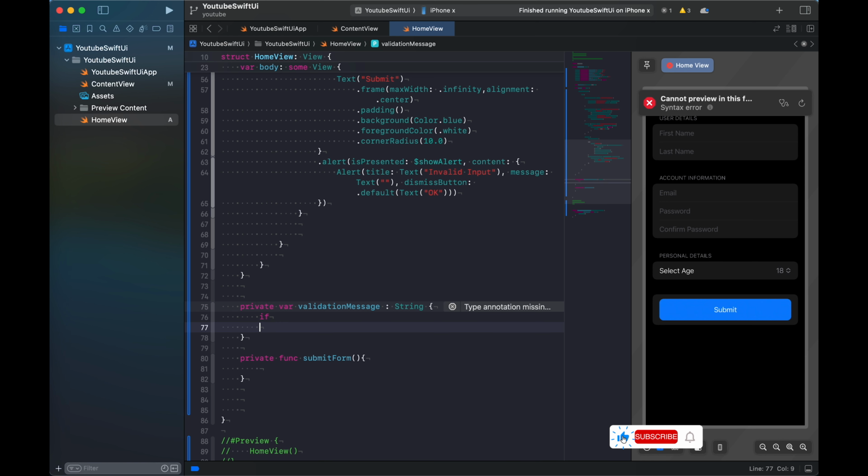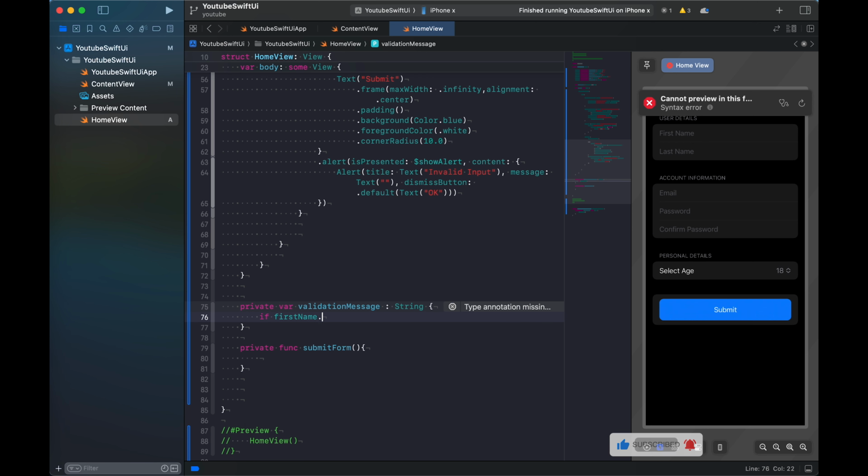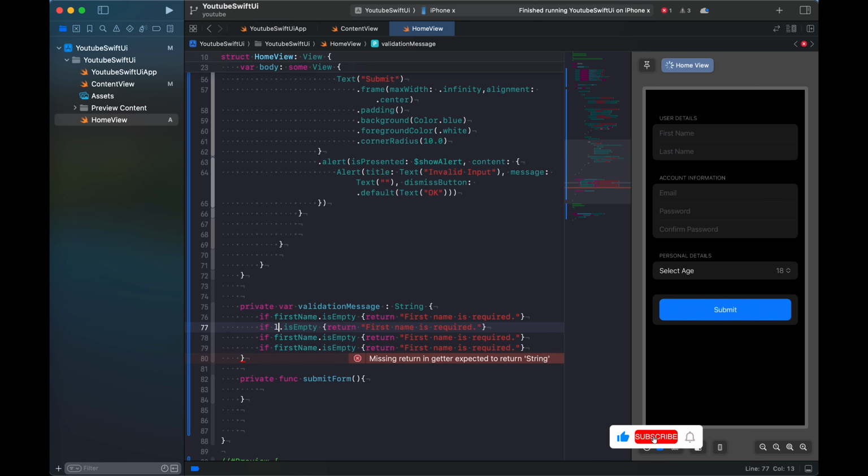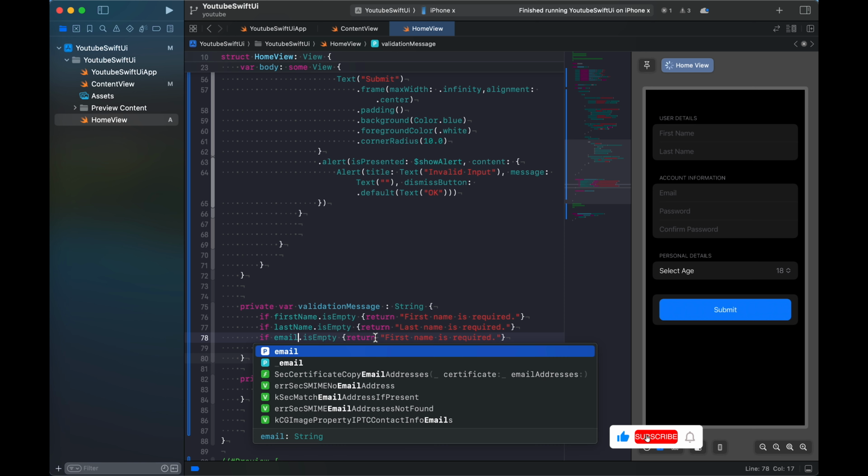If first name is empty, return the record. The same thing applies to mostly everything: last name, email.